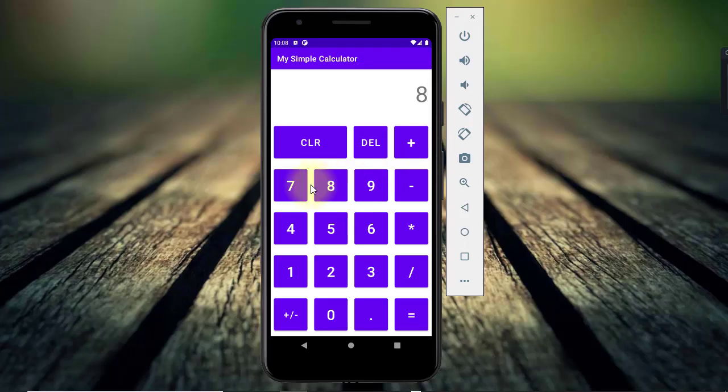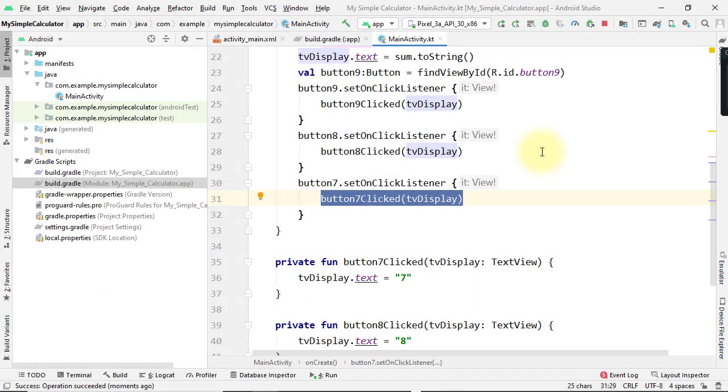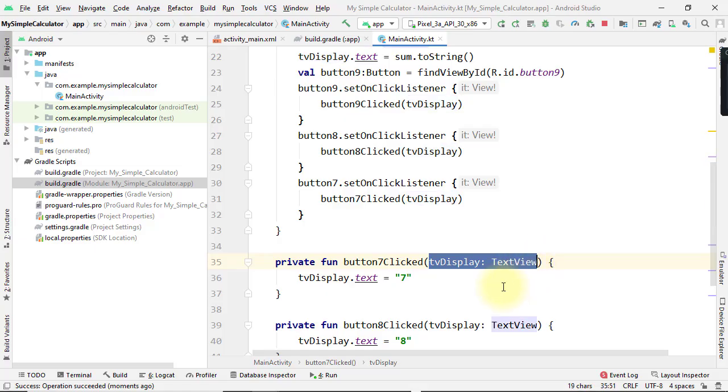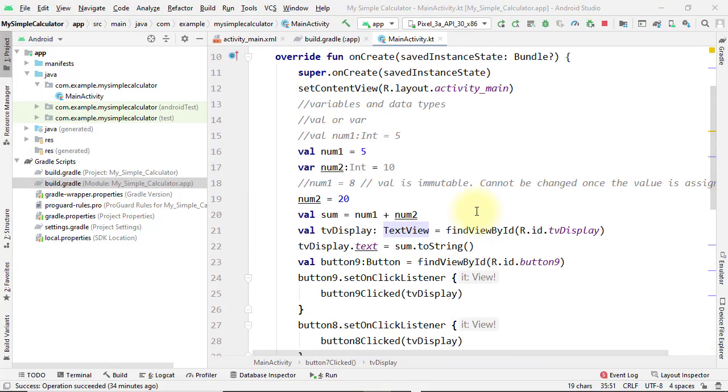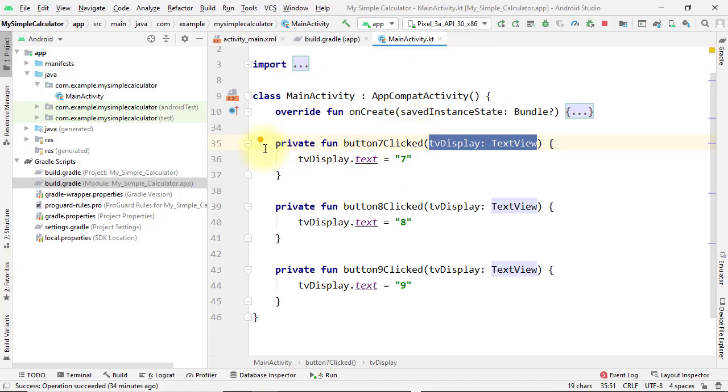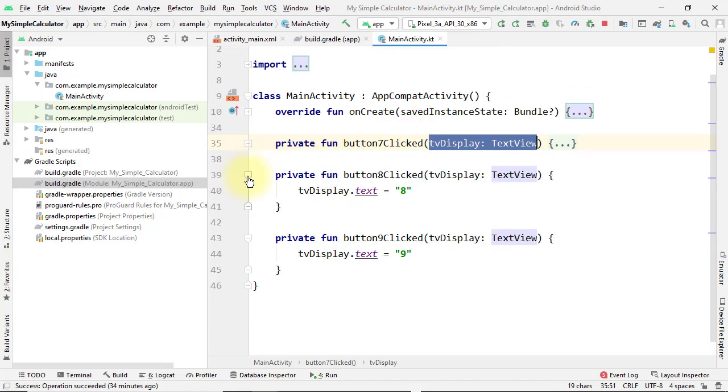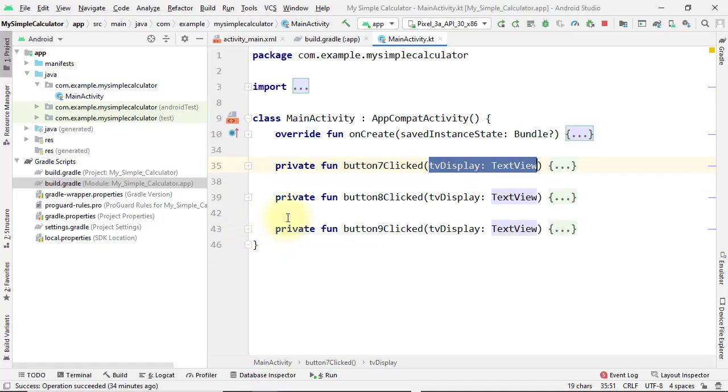Let's try to relaunch the app to check if it performs exactly the same. I'll click 9, 8, 7, 8, 9 and it works exactly as it was. When you start to work with several functions, you need to understand the scope or accessibility of the variables you are using. For example, if you don't want to keep on passing the instance of this tvDisplay to another function, and you want it to be accessible to all the functions in this entire class, then you might consider placing the declaration outside of this onCreate function and defining it as a class-level variable. In effect, it can be accessed by these 3 other functions in this class.